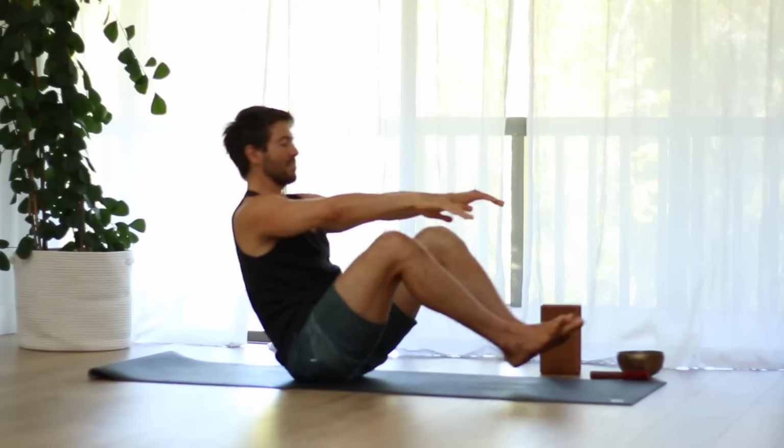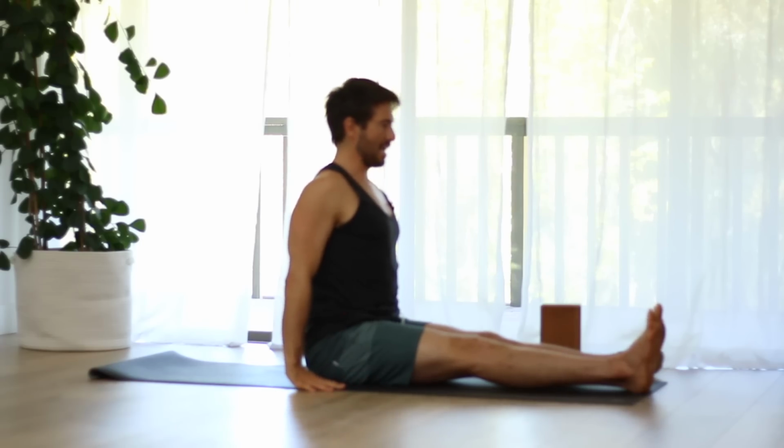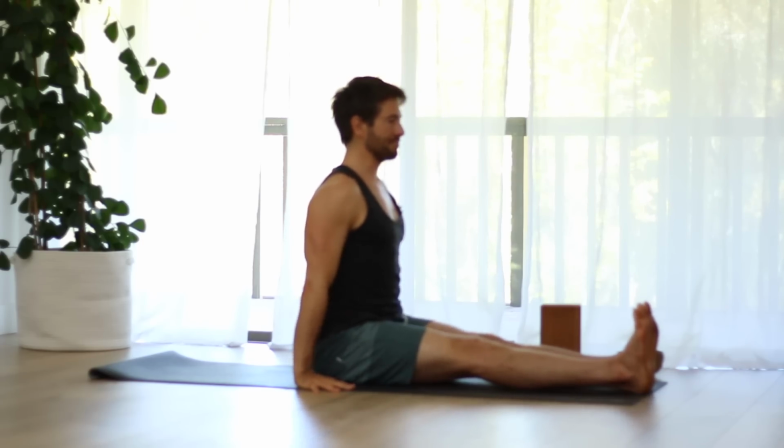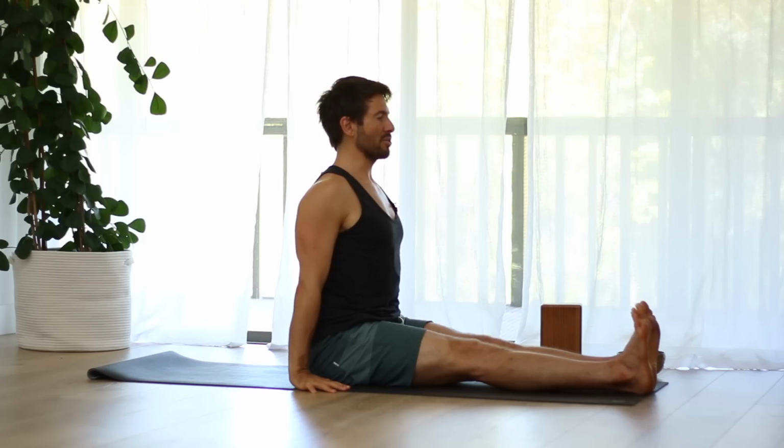Lower your buttocks down and stretch your legs out in front of you. Bring your hands to your side, roll your chest open. And as your sit bones release straight down, feel your spine grow tall, upright.